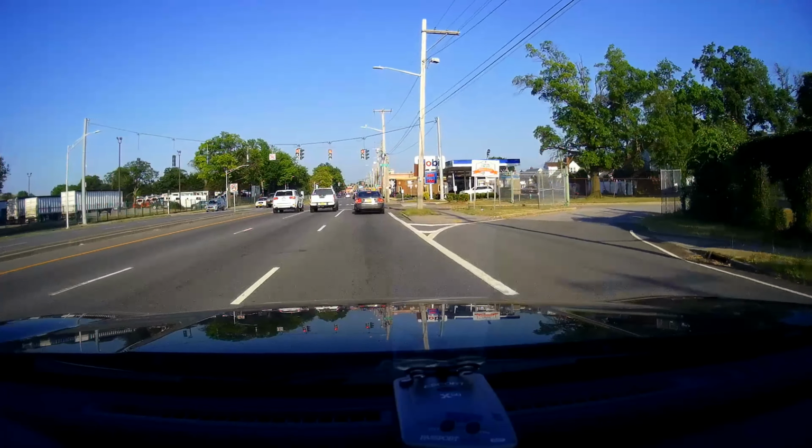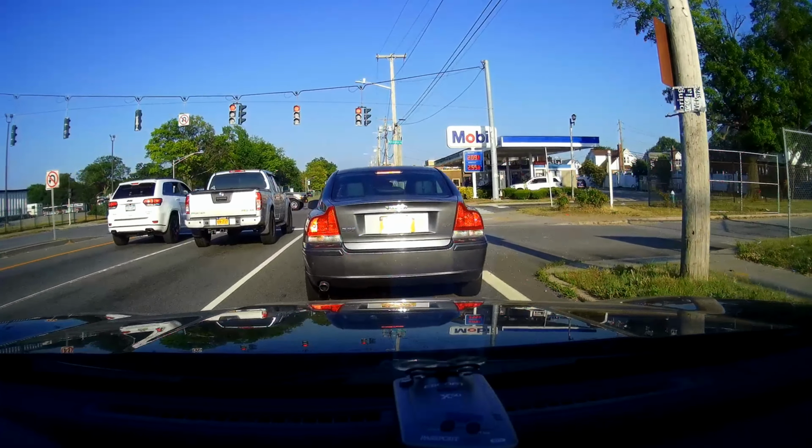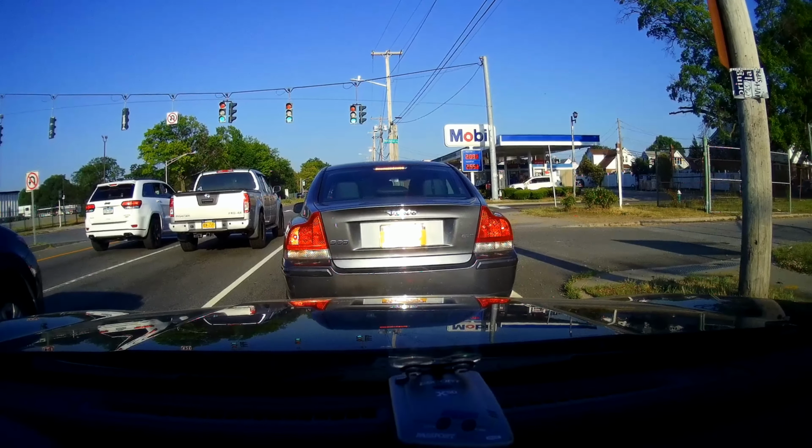But yeah, the next clip I will use the paddle shifters in sport mode. So that's gonna be even better.